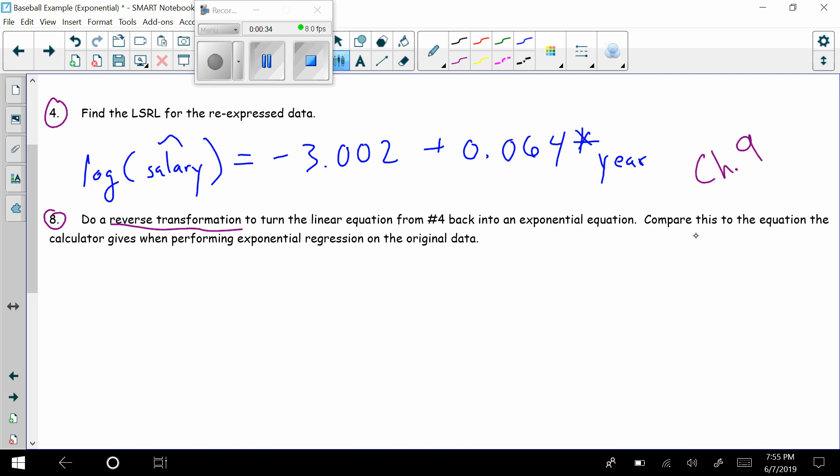So really what's happening right now is you see this log - I don't want that next to my salary - and I want to get the predicted salary by itself, basically, so when I plug in a year I can have something kicking out just the predicted salary. And what we're going to do at the very end is we're going to compare that to the equation the calculator is going to give us.